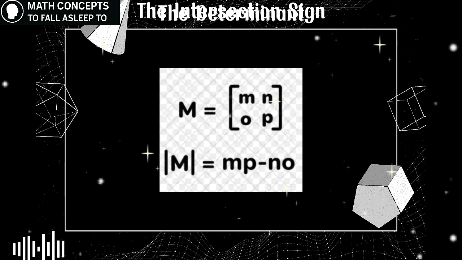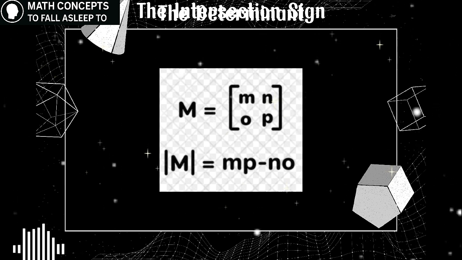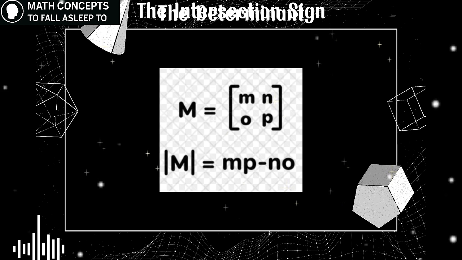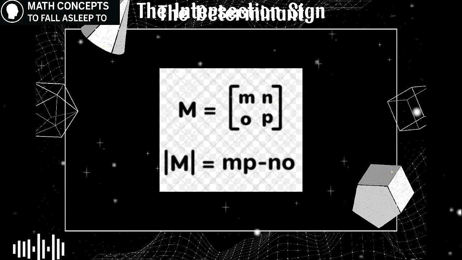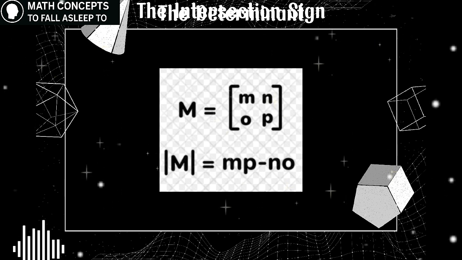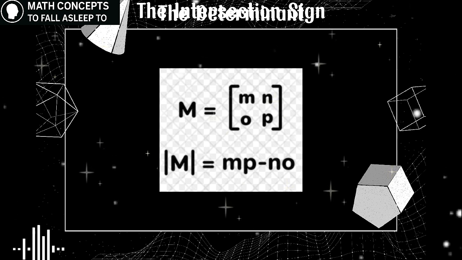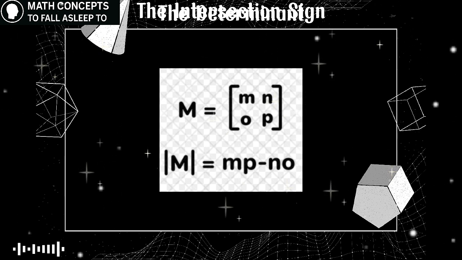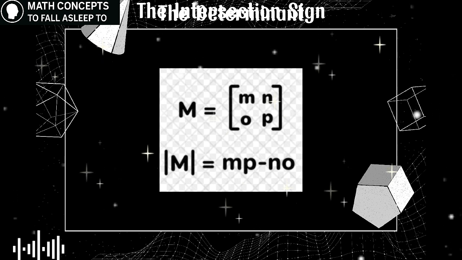Then A superscript -1 unscrambles it, like a digital key to reverse the process. But heads up, not all matrices have an inverse. If the determinant is 0, the matrix is singular and can't be undone. The inverse matrix is math's reset button, undoing actions and restoring balance in multidimensional space.